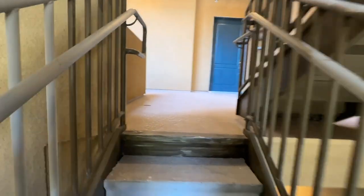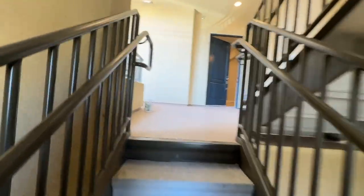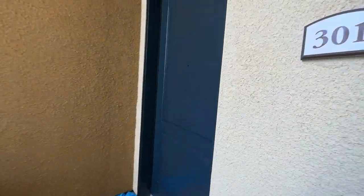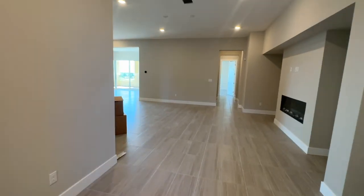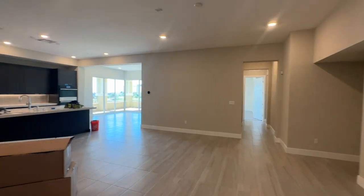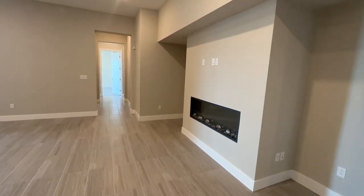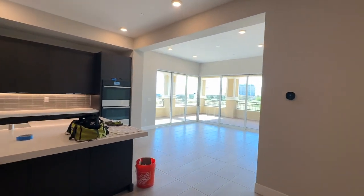So we're going to climb the three stairs. We did the walkthrough yesterday, but it was a long walkthrough and I didn't feel like doing this video, so I thought I'd come back another day and do it. There's theirs — 301. Hello! As you walk in, you have this large open area. They spent a little extra money with the fireplace — it's an electric fireplace that does produce heat. So you have the open living room area, then you have this large beautiful kitchen, the dining room, and we'll check out the views last.